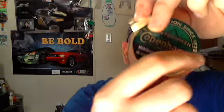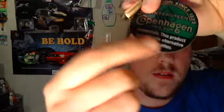Okay, well, you know what? I'm gonna finish it later, but yeah. That's pretty much what you end up with, is that right there. This little part's still on there. I will get that off. But when you do that, you can crease it right along here. So you hide that stupid label like that. And I'm gonna put that right there. But yeah, it's gonna go right there, and you're gonna look at that.